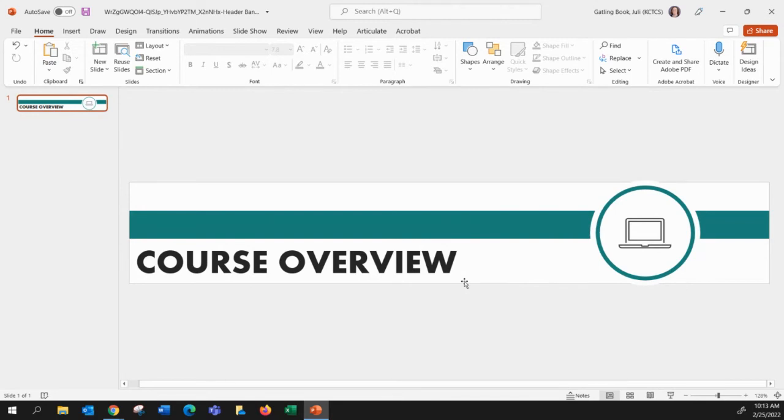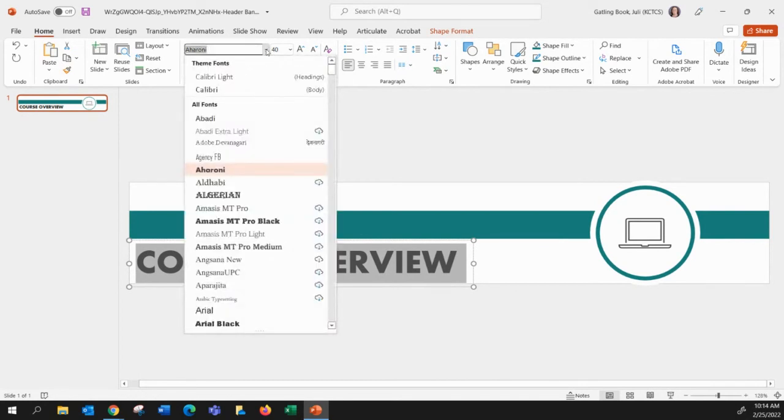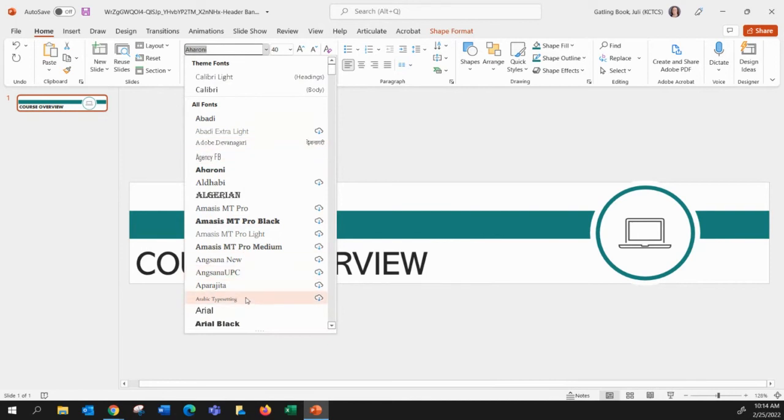The other thing you can do is change your font. In order to do that, just like anything you do within Word or PowerPoint, if you click it and then double click it, you're going to highlight all of the text at once. And then you have options here, just like all Microsoft programs, to go through and change your lettering.